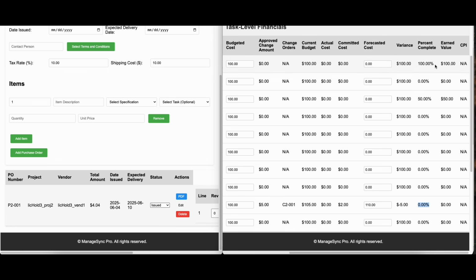The percentage complete, you can see where, remember where this came from earlier, that 100%, when we plugged that in earlier, the 50%, that's where those are coming in. And then for the earned value, you can see how these are calculated, where it says, okay, well, you've finished 100%, so you've got 100% earned value. And then if you need a reminder of what these are, the CPI is earned value over actual. So you can see that there's no actual for this one. That's why this is NA.